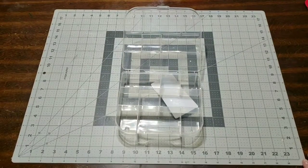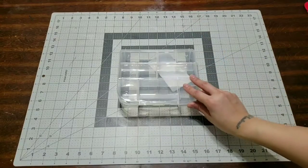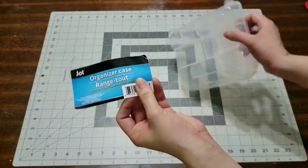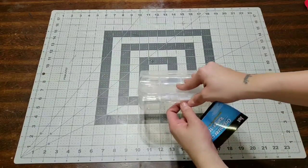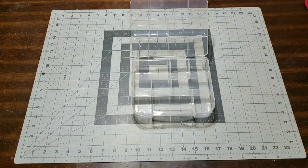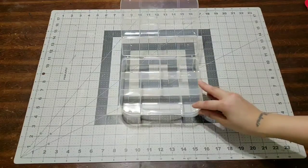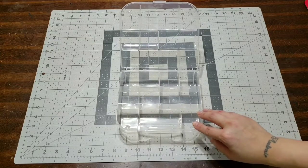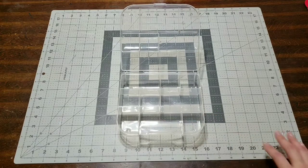Hey you guys, I'm here with another DIY and it's going to be a gift for Teacher Appreciation Day. Believe it or not, it's in like two days, so I decided why not. I already made them something for Valentine's, might as well make them something for this too. I didn't just want to give them a gift card. So I went to Dollar Tree and I found this cute, adorable container. It's great for organizing stuff and it's so cute. I decided this is what I'm going to give the teacher. I'll be making two gifts since she does have an assistant — I didn't want to leave her out, but hers will be way smaller.